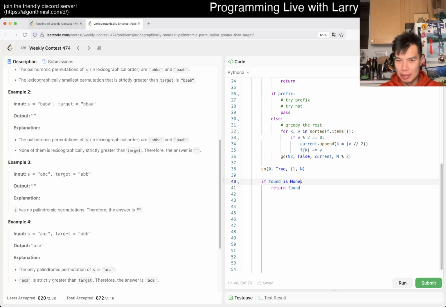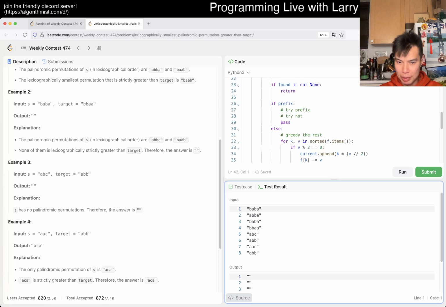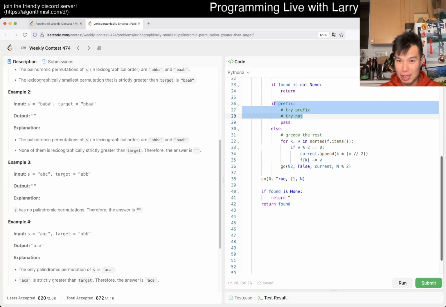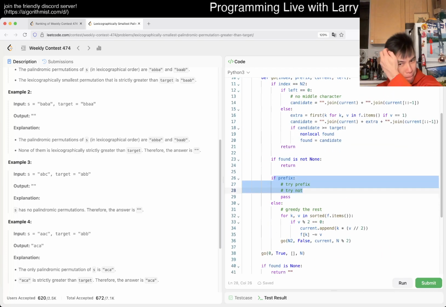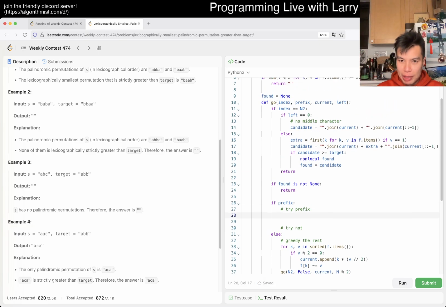Maybe we'll write it the other way. This should not do anything because I didn't fill in this part, but let me make sure my syntax is okay. And now this is the part where we branch, so we try prefix.